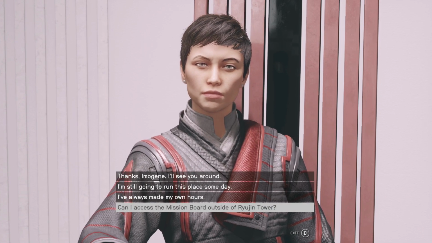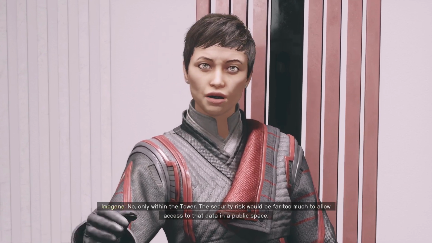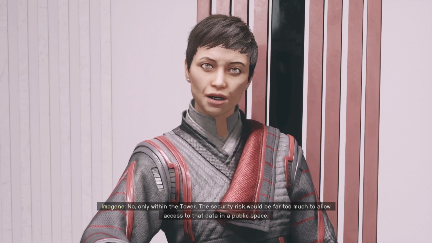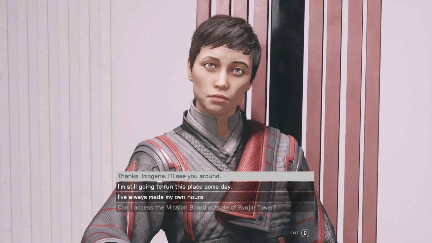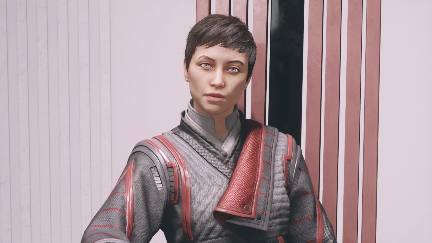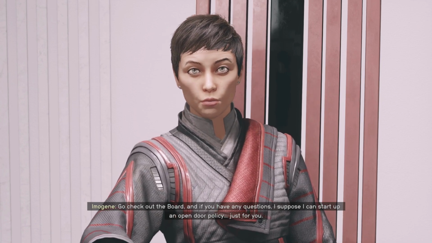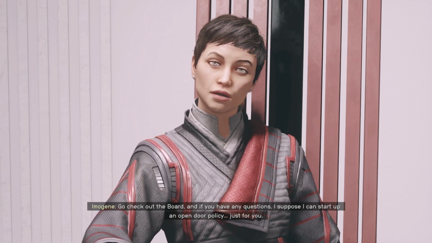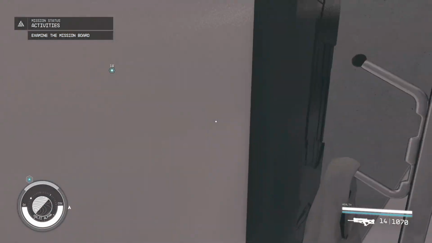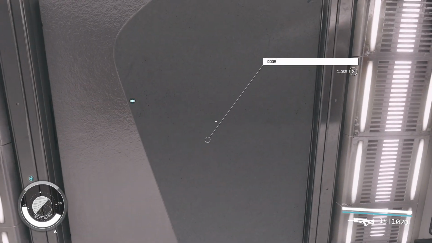Actually, can I access the mission board outside of Ryujin Tower? No, only within the tower. The security risk would be far too much to allow access to that data in a public space. Thanks, Imogen. See you around. You certainly will. Go check out the board, and if you have any questions, I suppose I can start up an open door policy. Just for you.